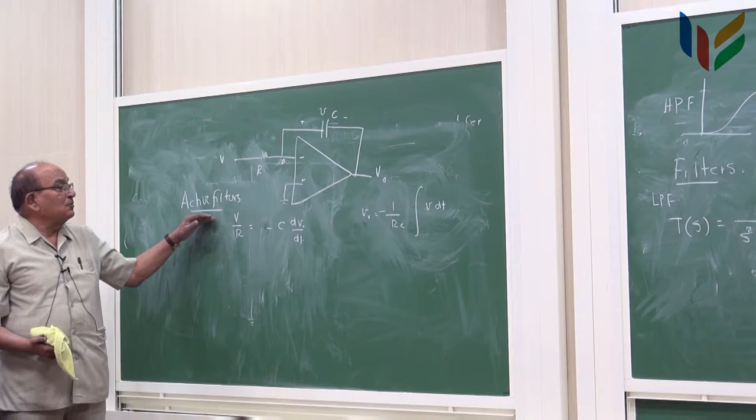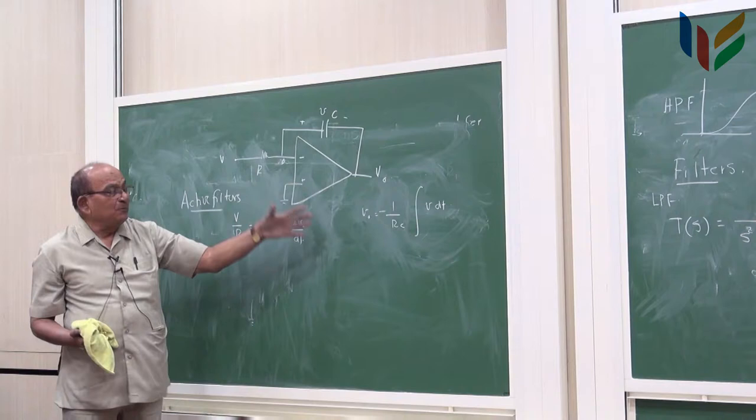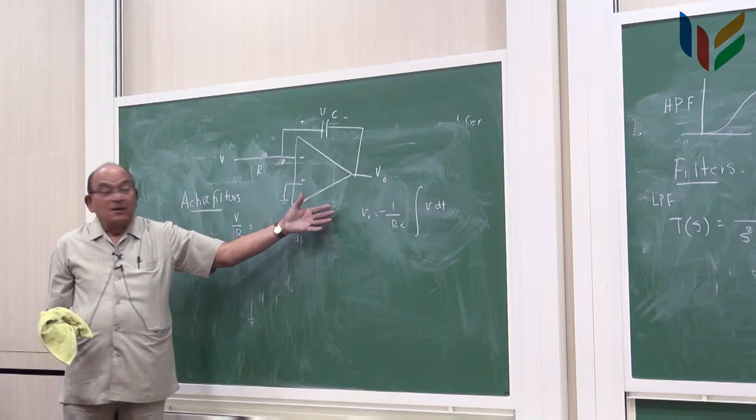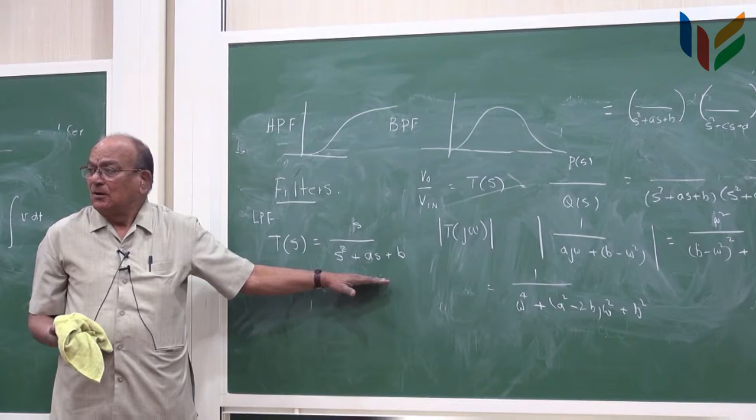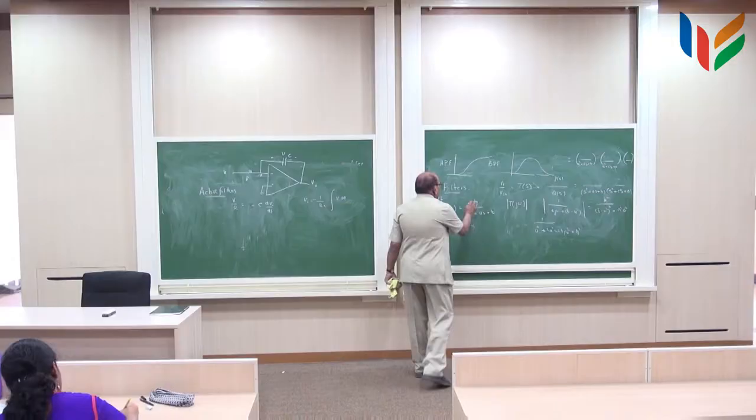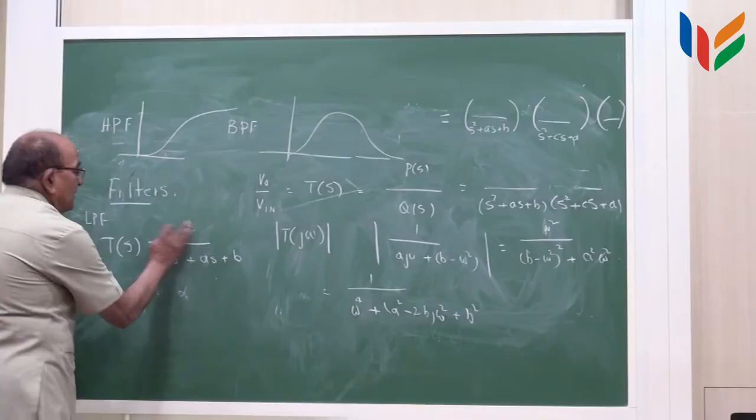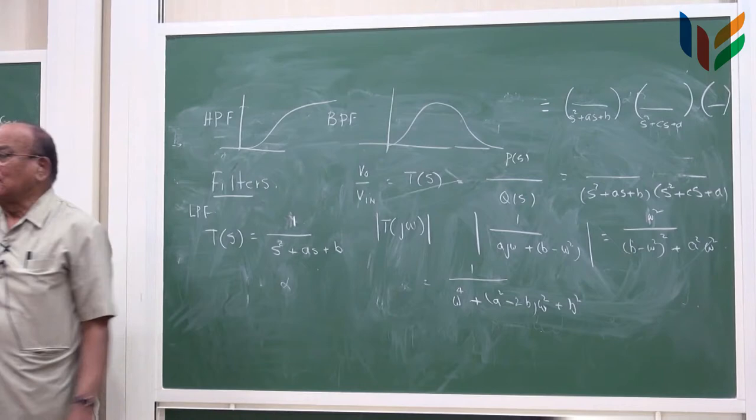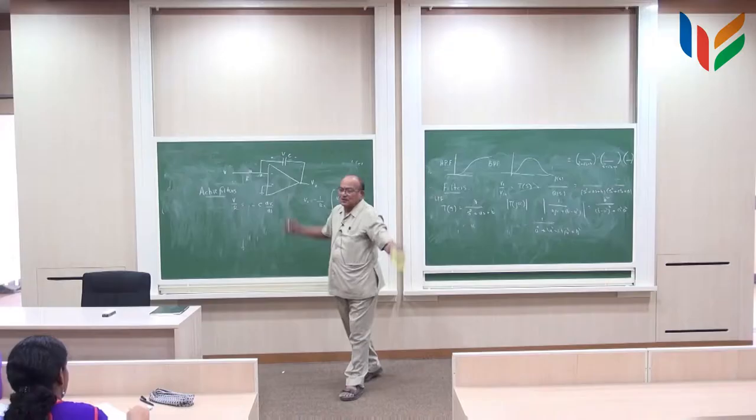So the active filters use only operational amplifiers, resistors and capacitors. One simple active filter is what you have seen here, just an integrated filter. If you want to go still higher order, we would like to design this. If you want more such filters, I put them in cascade to get a much higher order filter. So if I know how to synthesize this low-pass filter, I can synthesize any other filter by putting such filters in cascade.